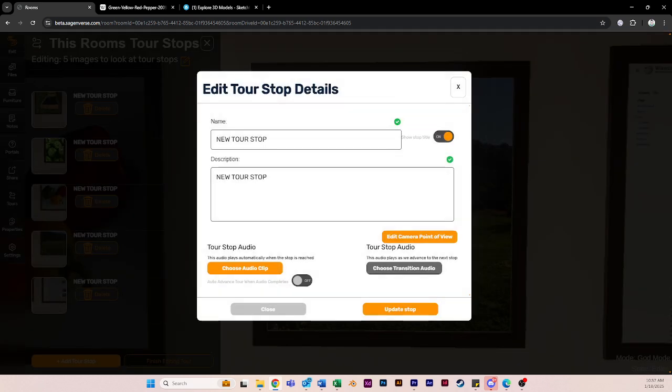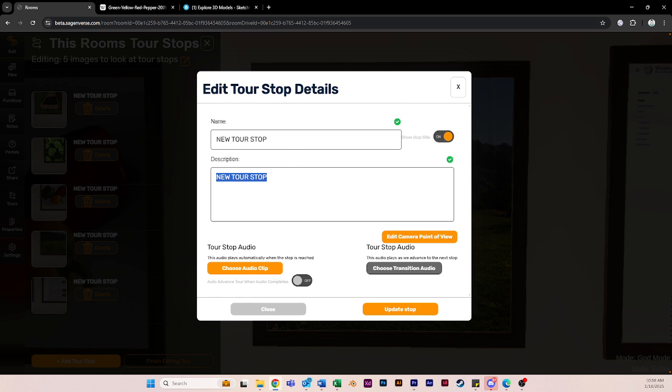And you can use the form here to describe what the stop is and provide a title, a description, and then you'll get options for editing the camera's point of view, adding an optional audio clip, eventually adding a transition audio clip that is a means to play audio between stops, and then setting up some interactions that either your guest will be required to advance the tour, or that the tour will automatically progress to the next stop once the audio clip is done.